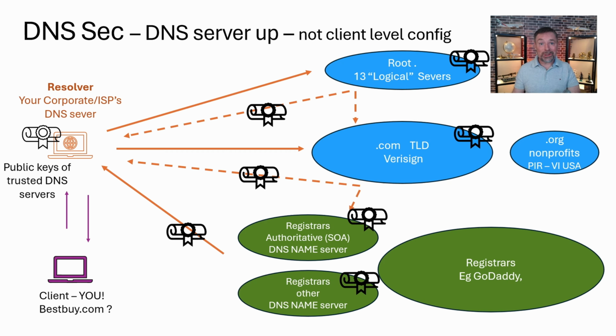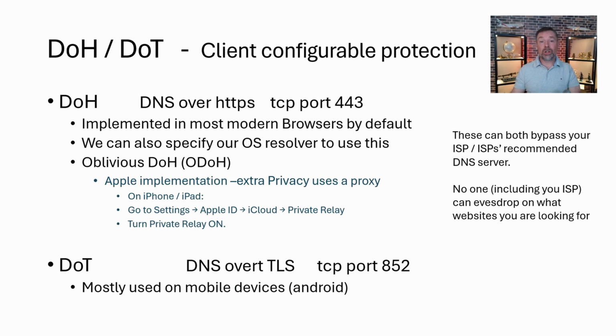Now, as end users, as clients, what can we do to secure our DNS traffic? Well, we can use two systems that are commonly out there that are very effective: DOH and DOT. Now, DOH is DNS over HTTPS and DOT is DNS over TLS, and they're both fairly similar. They build a tunnel around our DNS traffic. It's sent via TCP rather than UDP 53 for normal DNS.